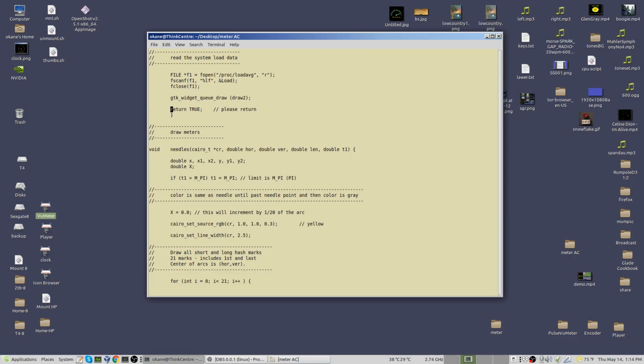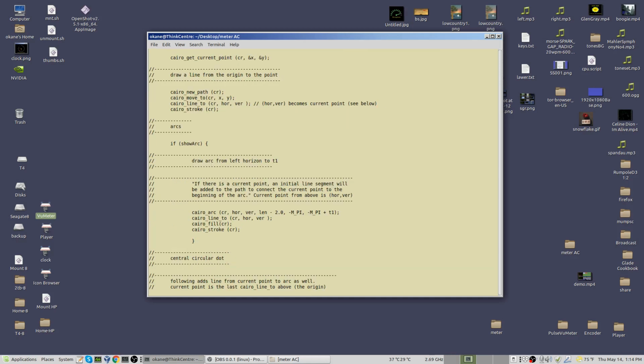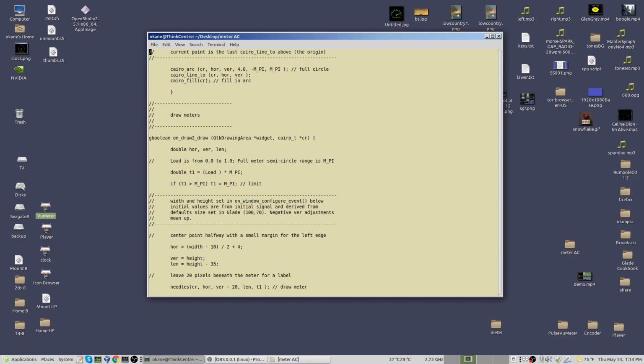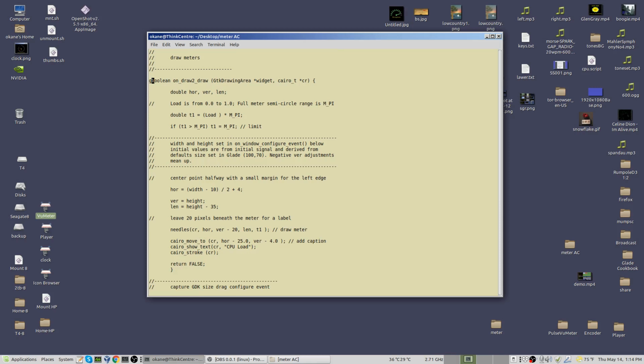All right. Let's get down to the business at hand. This is where we draw the needles. Let me go down to draw 2. Here it is. This is the function that gets called to draw the meters. The function up above actually does the drawing, but here's where we come in from the system to draw the meters. From the system, we get a pointer to the GTK drawing area, and we get a Cairo pointer.